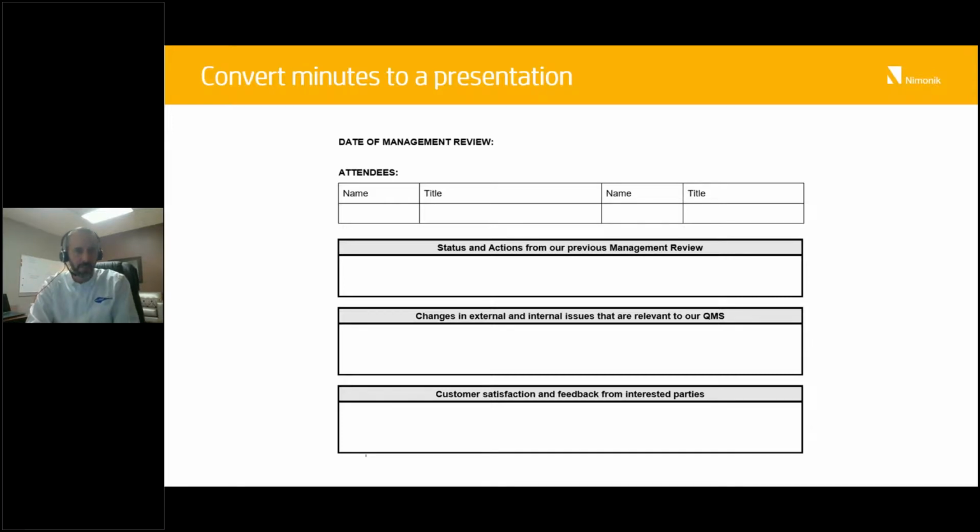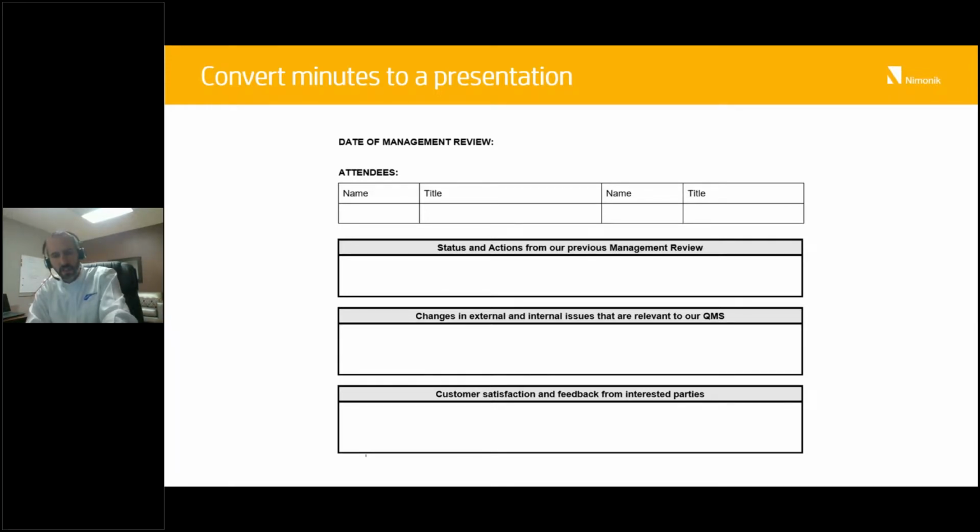What this particular company did is they used a management review agenda form, and as they did the management review, somebody would take notes in each one of these little boxes, kind of high-level generic notes. I had no idea what they looked at in their management review. I had no idea what resources they had at their disposal. All I knew is, hey, we had a couple conversations about this, this, and this.